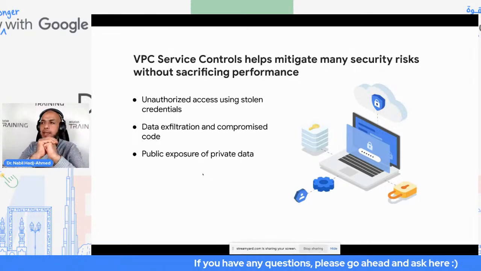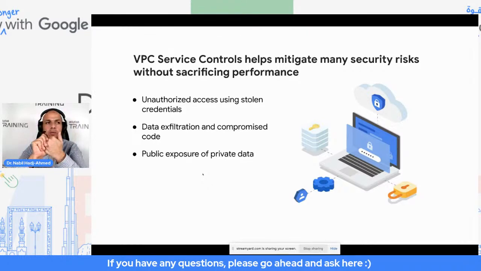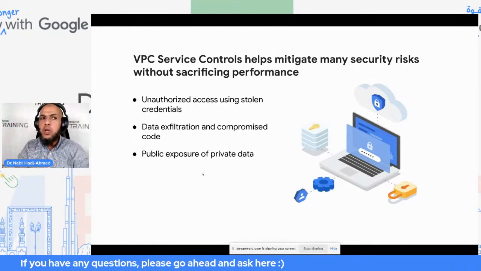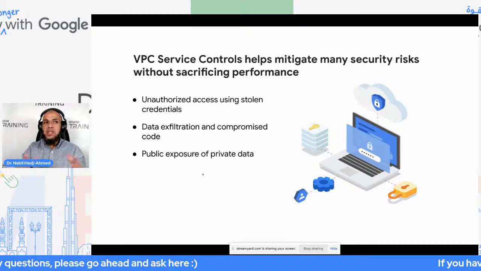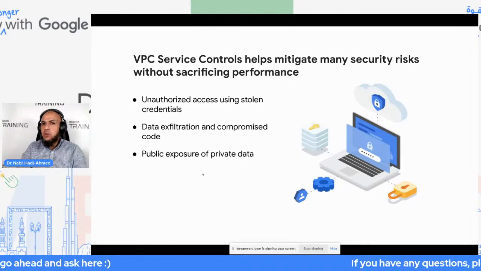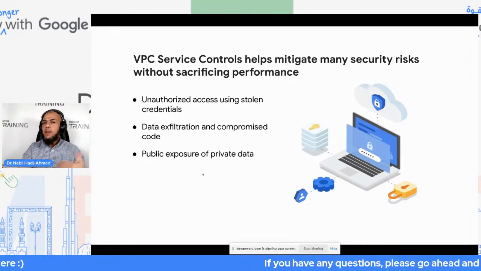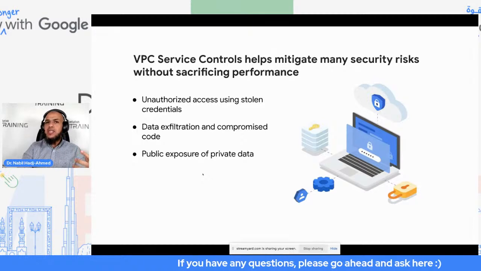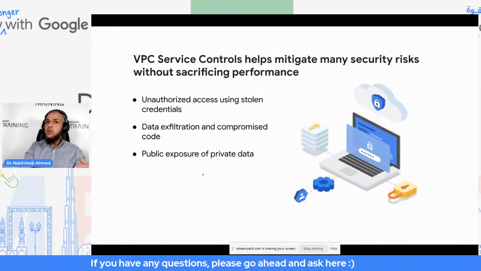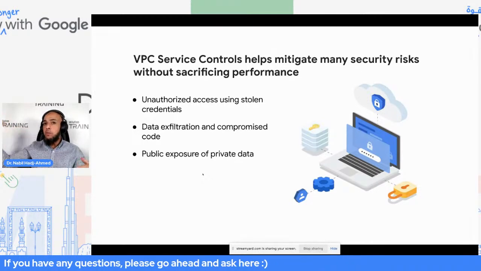An example: you've got a contractor working on your data. Let's say you give them admin on a cloud storage bucket inside your project. As soon as you give them admin, there is nothing stopping them copying the data to another storage bucket in their own project.